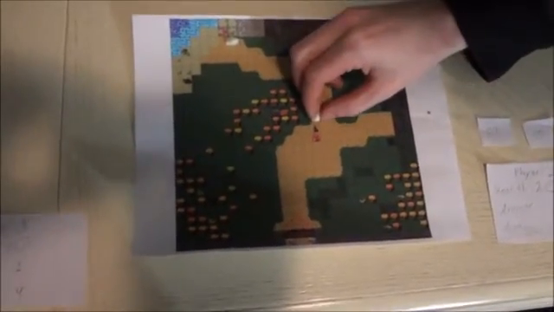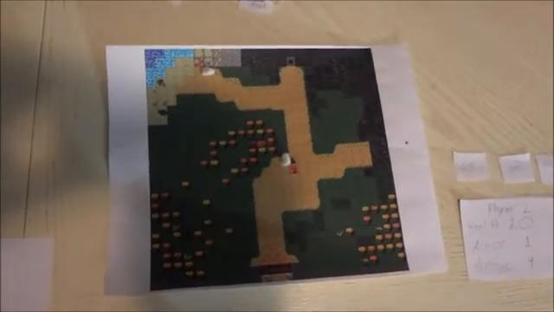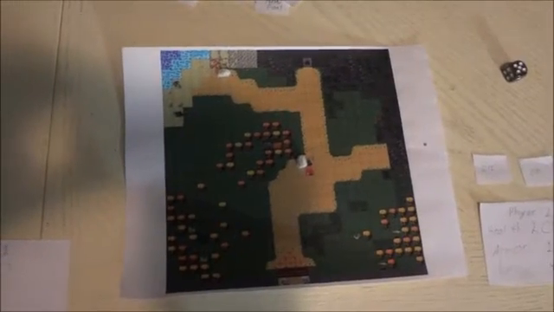Okay, so starting my movement turn. 1, 2, 3. And I'm going to try and harvest the resource from this tree. You can harvest resources from any adjacent square. It does not have to be orthogonally next to you. 5, so I do get 1 log.